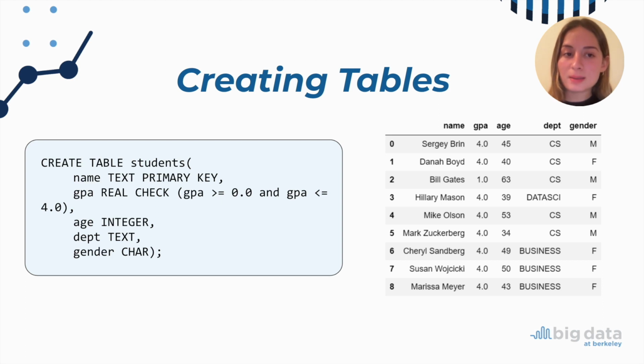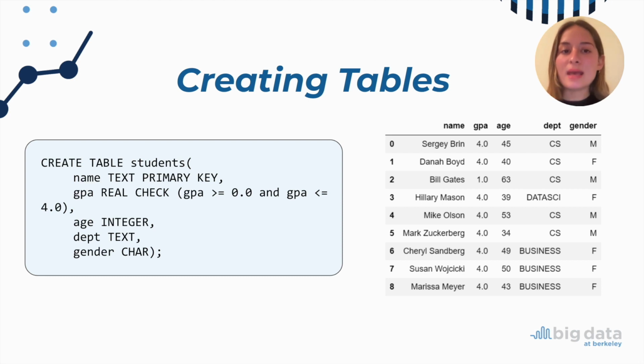After naming our table as students, we can define our columns and specify their data types and constraints if we have any. In SQL, columns can also be called attributes and fields. Likewise, rows can be called records or tuples. Furthermore, column names, types, and constraints are called schemas. SQL data types are integer for whole numbers, real for real numbers, text for strings, char for characters, datetime for a date and time, and blob for arbitrary data like video files.